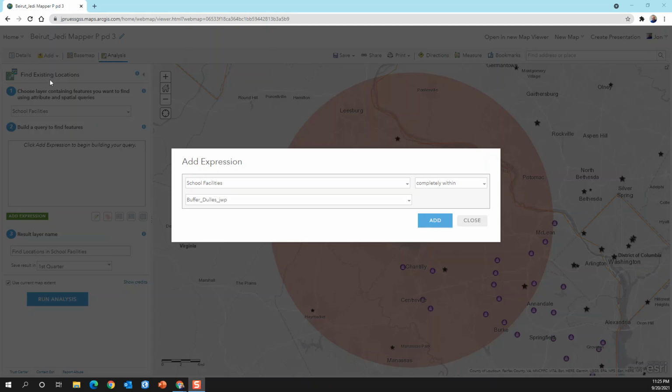So I've got my finding existing locations for school facilities, added an expression, school facilities completely within the buffer, and now the buffer includes out to 24.1 kilometers, and the only school facilities that should be included in this expression are going to be the high schools because they've already been filtered. So we'll run it and see what happens.